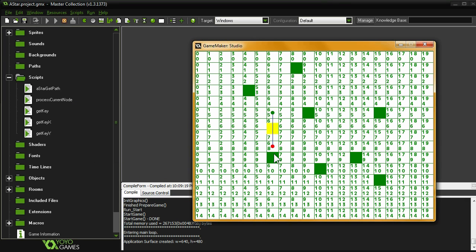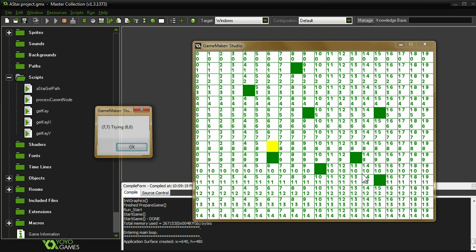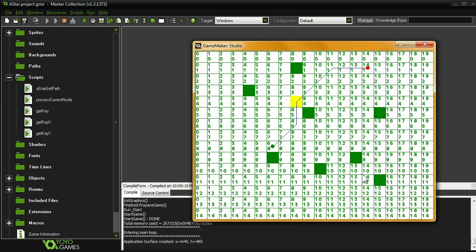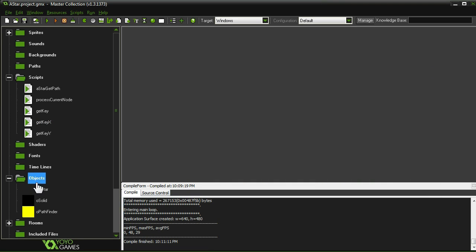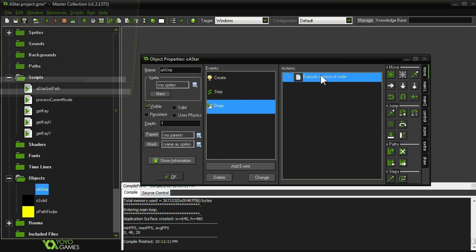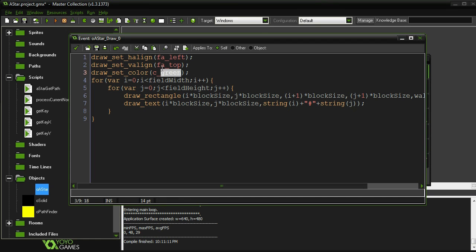You found me. Brilliant. I think that cur_node y variable misname thing might have just been the issue with that. So if I go here, okay, this is why I have the debug variable, so I can turn this off if need be. It looks like it works. Let's see, I'm going to go into A star and I'm going to actually change this color to black because I think this green looks a little ugly.